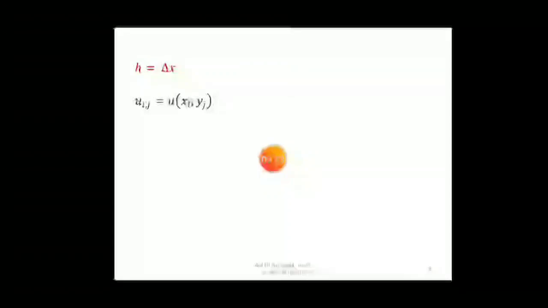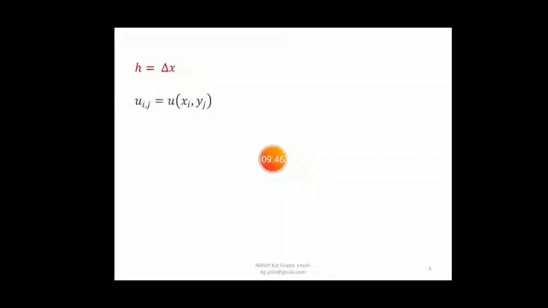Okay, so let us say h equal to delta x, to symbolize. You write u(xi, yj) equal to u ij, just to make things look simple. Remember, you think that i is the x index and j is the y index. So imagine you are standing on a square network or a graph paper where (i, j) is the position. I takes integer values 1, 2, 3, 4, and j takes integer values 1, 2, 3, 4.